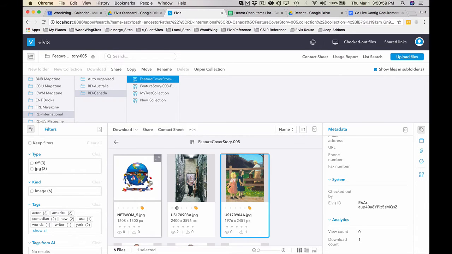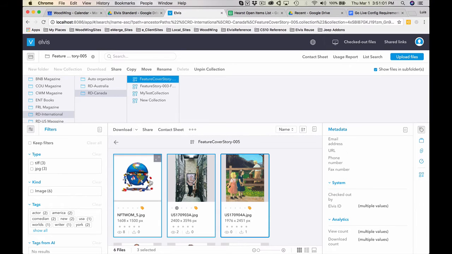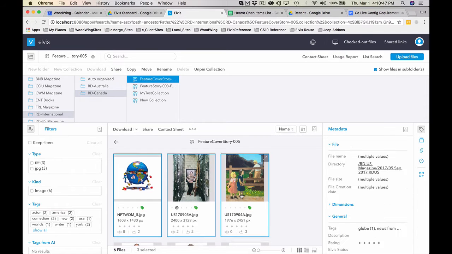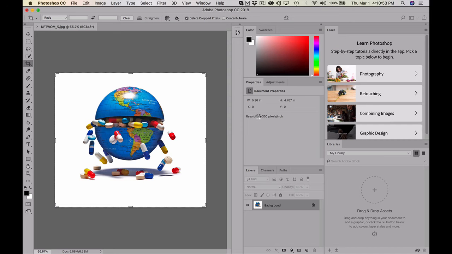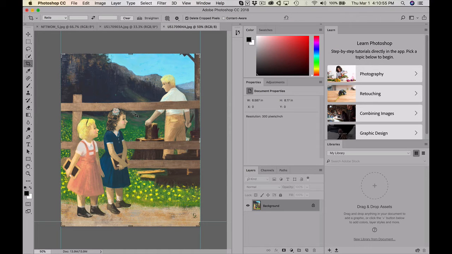Now the same goes for multiple files. So you can select several files. Again, right-click, click on the checkout, which checks out the files. Make some changes.